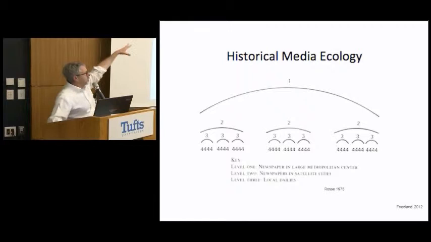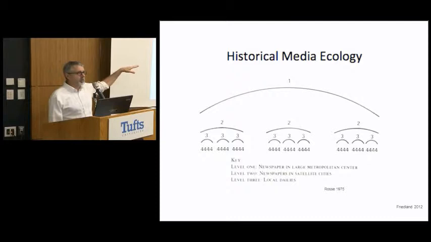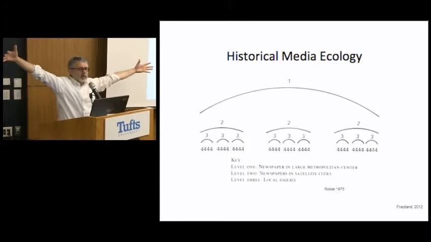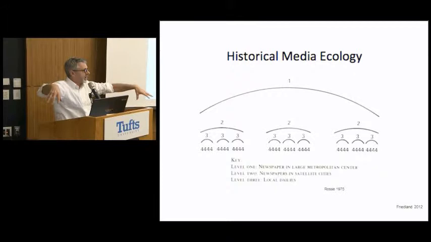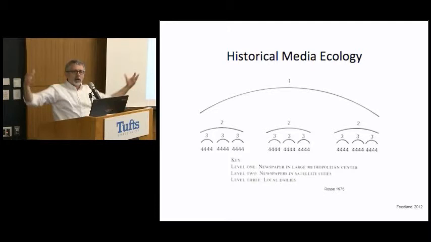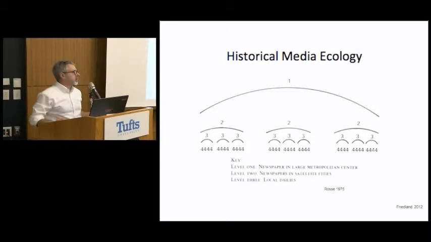This is the historical media ecology. This is what it used to look like in local communities. This is known as the Rossi or the umbrella model. And if you think about it for a moment, it's very familiar to most of you. The one is the newspaper, the big newspaper, the Boston Globe, in this case, whatever community you come from, that covered everything. And then underneath it were these areas of newspapers and satellite cities. And it just kept going down. And eventually it reached all these little micro-local dailies, small local events. They didn't all get in that big one community-wide, metro-wide area. But sort of everything got covered because there was a top-down system for covering it. And this is the old news ecology in a nutshell.